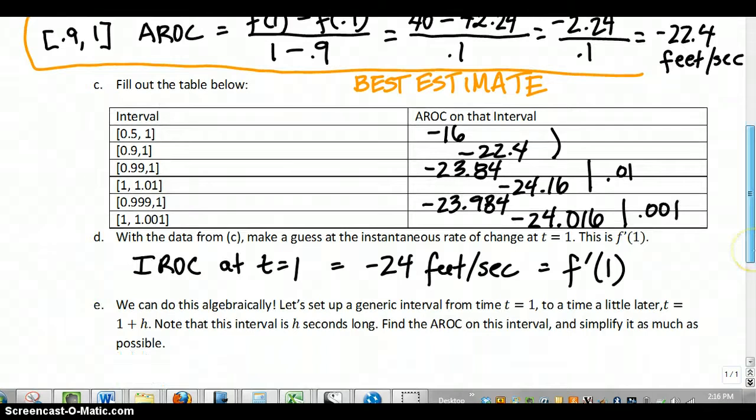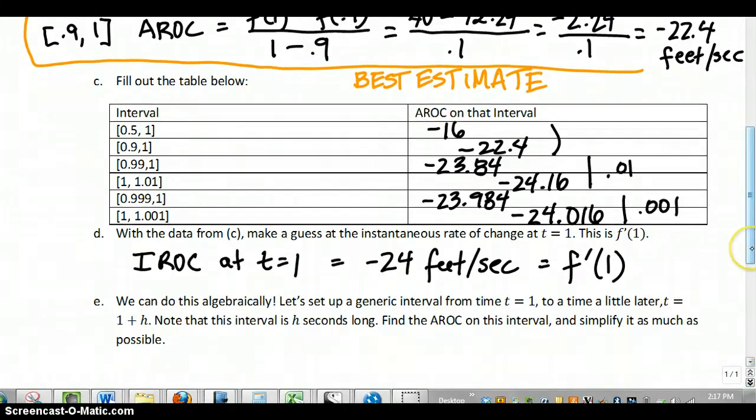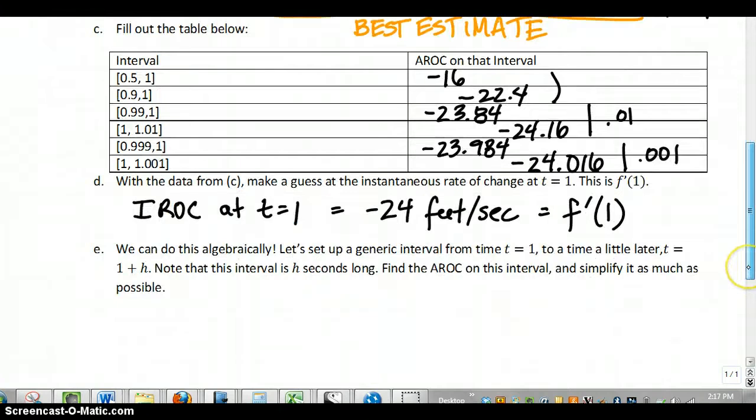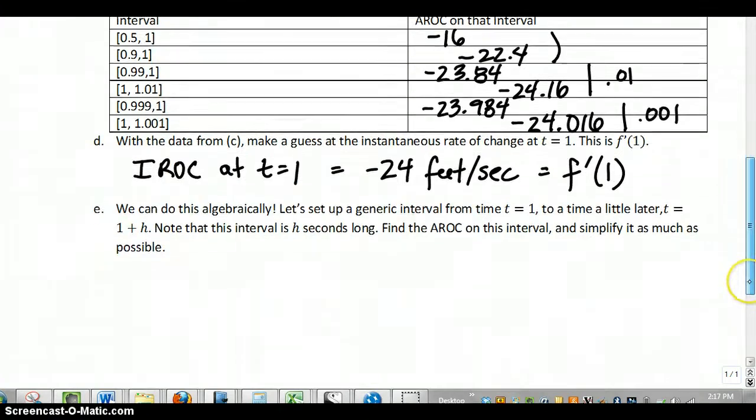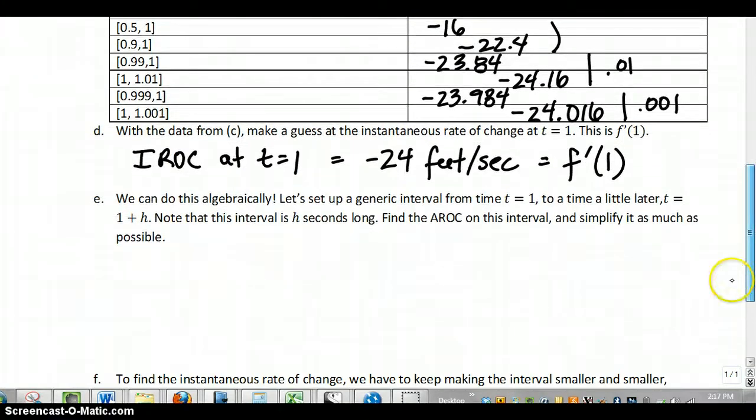But the trouble is, it sure looks like that's the answer, but could some freak fluke happen and that's not the answer? That's one trouble, actually. The other trouble is, it takes a lot of time to fill out this table, and as I've mentioned to you before, I'm pretty lazy and I hate doing things that take a lot of time, especially when they require repetitive work. That's where algebra comes in. That's why algebra is really useful. It can do all of these problems at once for us.